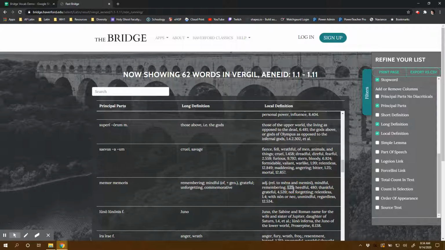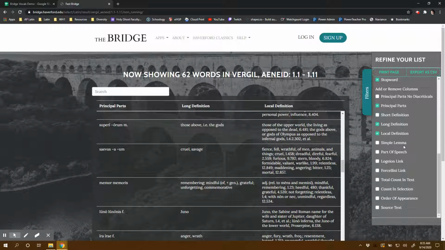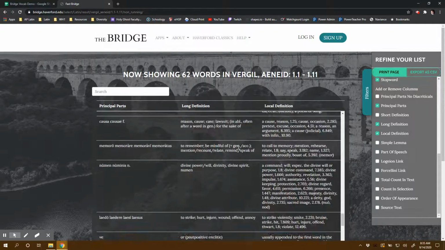Book 1, line 23, it tells you to be looking at this, okay? Or here's another one, book 4, 539, right? It's trying to give you a specific meaning that would be specifically related to the Aeneid. So play with these as you like, whichever ones you would prefer to have in your display. And really, this might not matter, because this probably matters if you hit print page, which would be the way that you would then send this off to be printed if you wanted to directly print this.